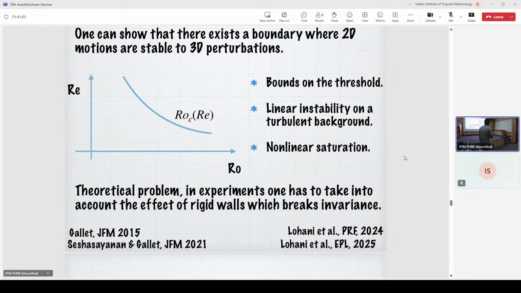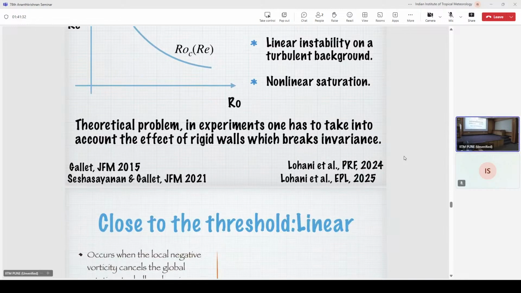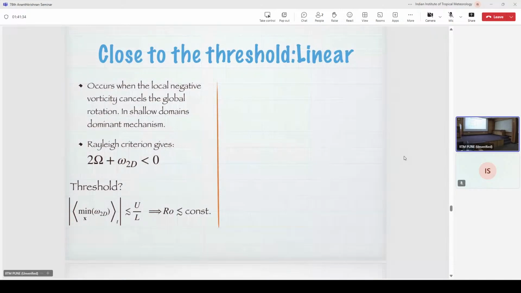Or what we can do, as in fluid mechanics, what we also learn is to do stability analysis, right? So here it's a transition from one kind of turbulent flow to another. So you're doing a linear stability analysis on a turbulent background. And if you're doing linear stability, you're actually looking at infinitesimal perturbations. You can also ask the question, what happens if I do finite amplitude perturbations? Do I still get some similar kind of curve? So this is a slightly more theoretical study that we did along with my postdoc advisor and also my students who are working with me currently.